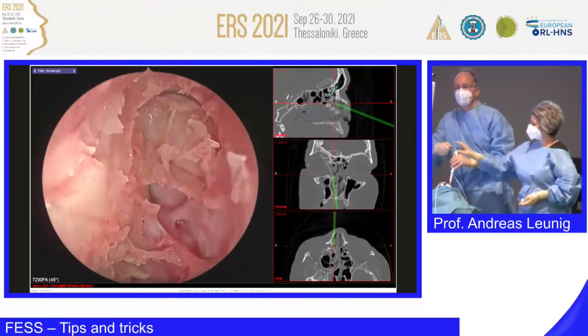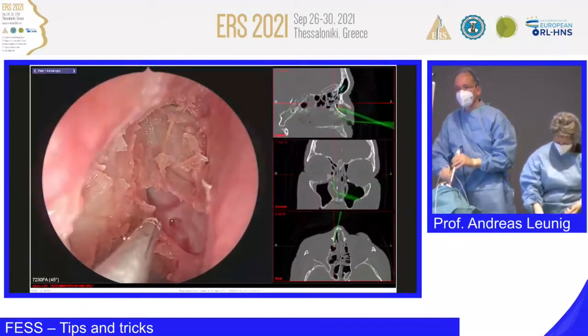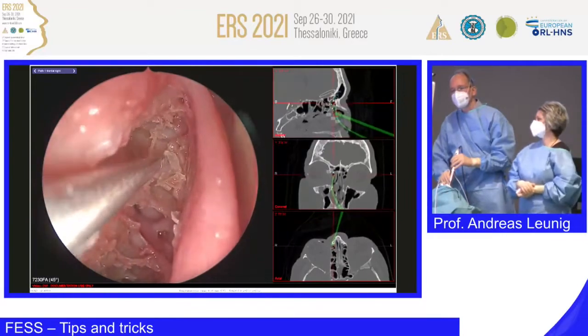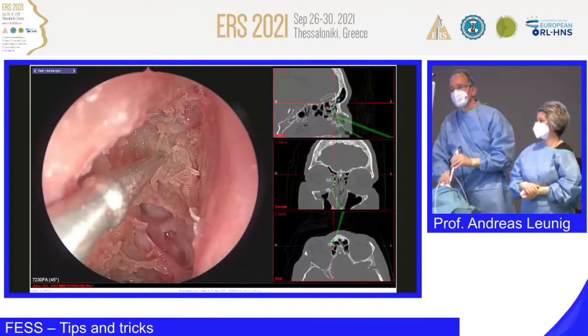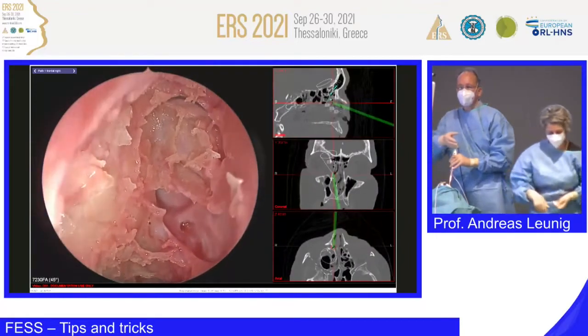Please give me the pointer. I think there's a cell behind there as well. We'll see just in a second. Yeah, I think so.